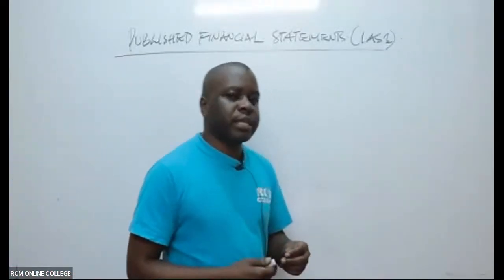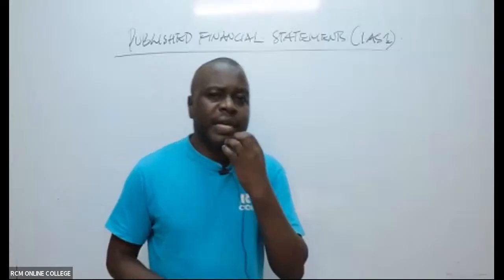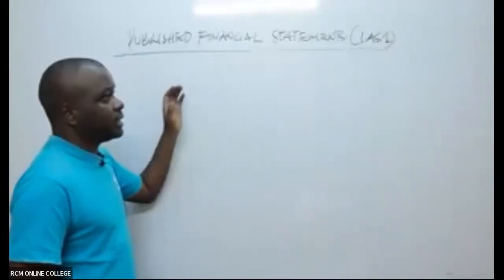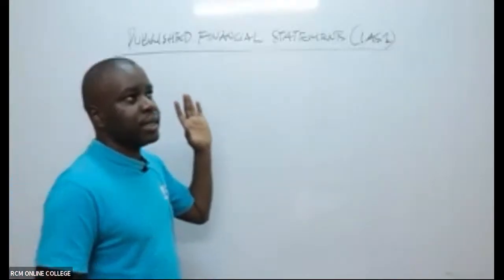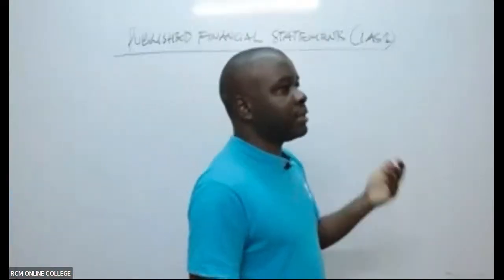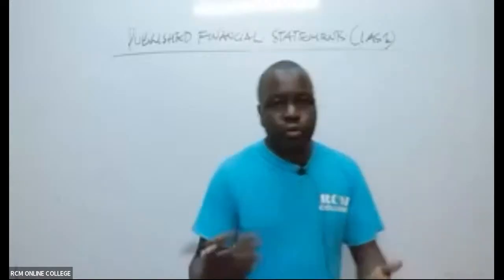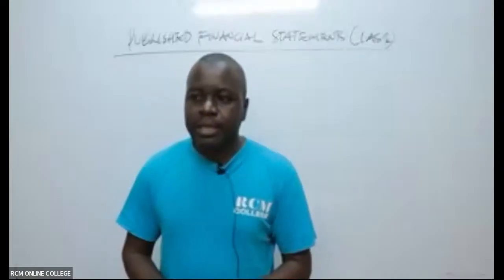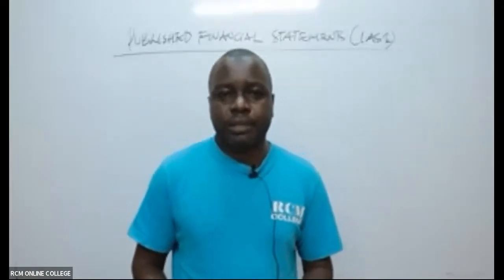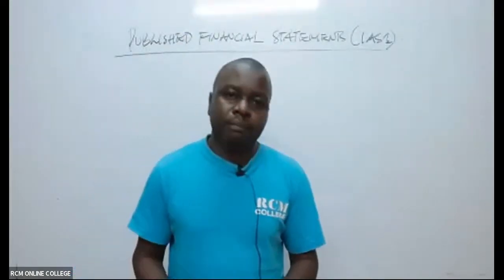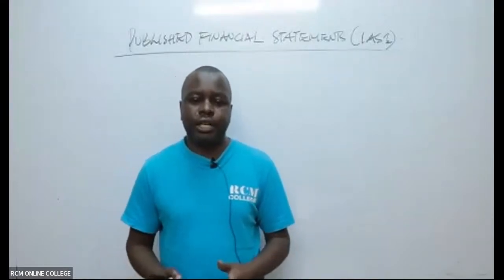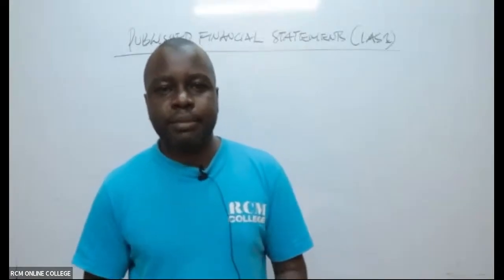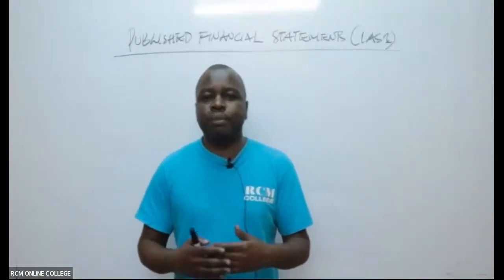As these financial statements are having to be published, they're supposed to be published in accordance with what? International Accounting Standard number 1. So of course, there are those items that normally you end up having to include in the financial statements. But when you are preparing them as an accountant within the company, within the organization, and you want to make them public, it means that there are certain items that you may not end up having to make public.